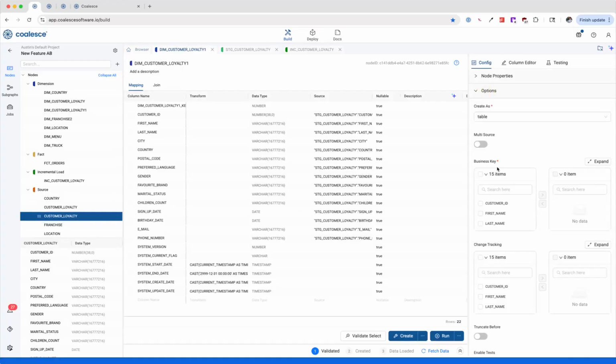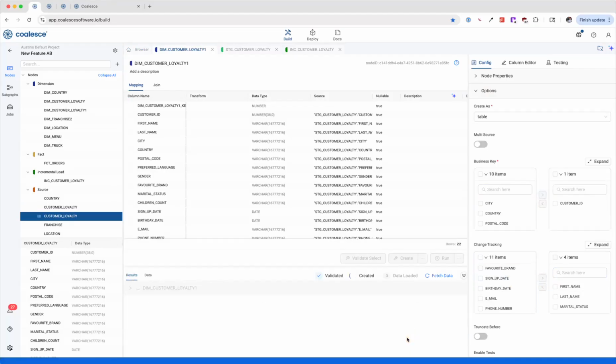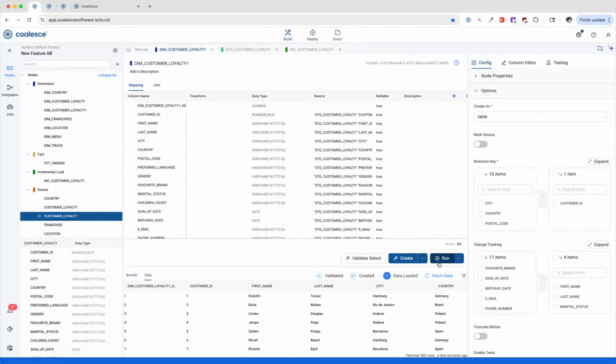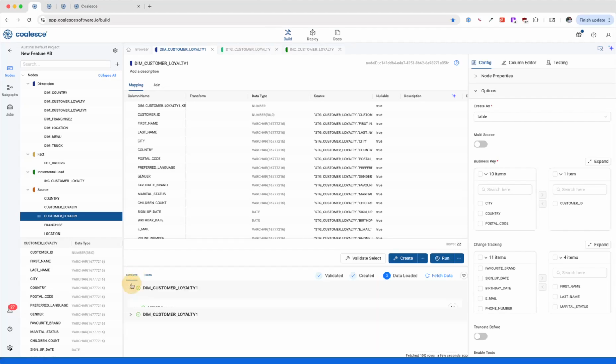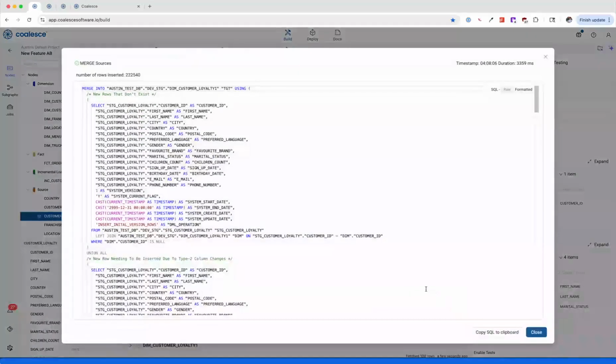things. And I can configure it where I tell Coalesce, this is my customer ID. I want to track changes on the first name, last name, the marital status, and children count of my customers. This looks good. I'll hit create. I'll hit run. It's pushing all of this code down to SQL or to Snowflake. So there's no concept of vendor lock-in here because at the end of the day, this is just code that's being generated. As I look at this, though, here's my merge statement.